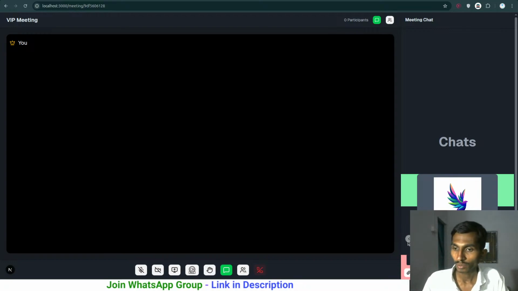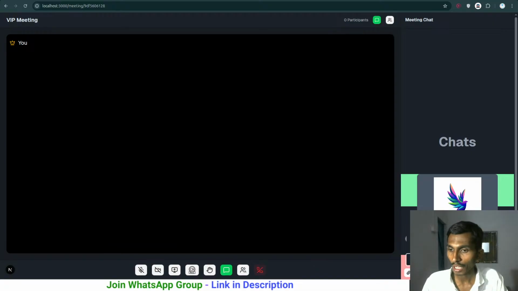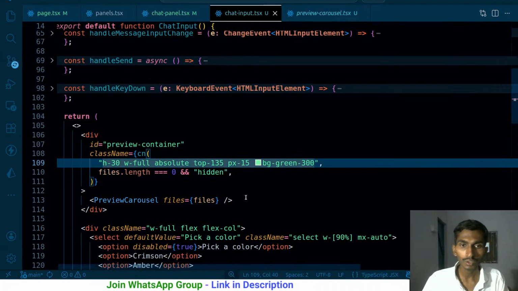So ultimately whenever I click on this, it should be scrolled, I should be able to select them, I should be able to preview them, and what else do I want? That simple. I'm able to select, I will be able to select the participants, to whom I have to send the message, and the job will be done. Great job. So ultimately overall UI wise it is ready. Let's work on the business logic side.